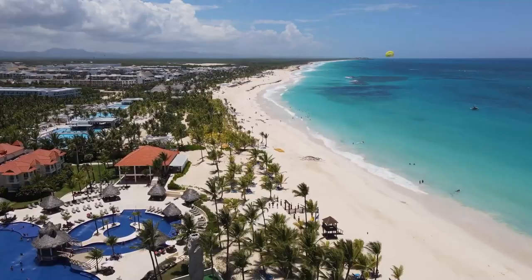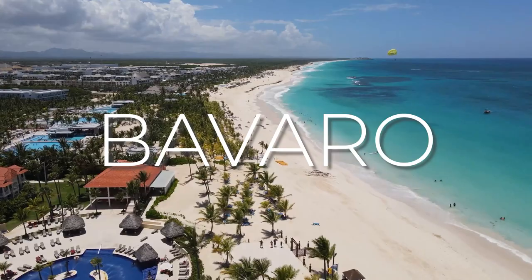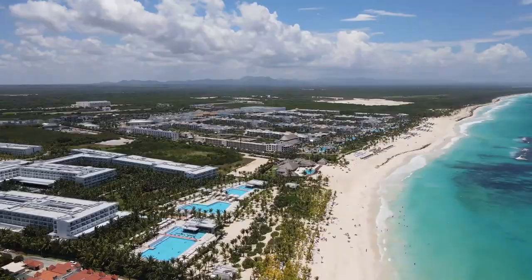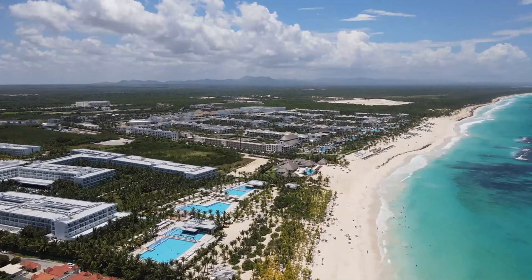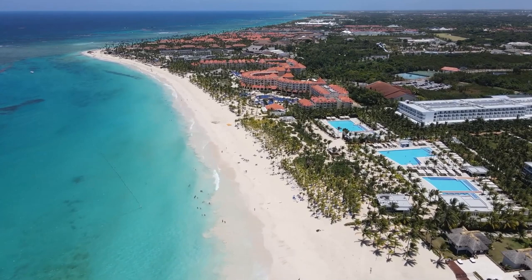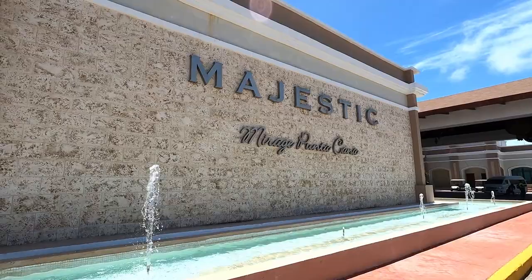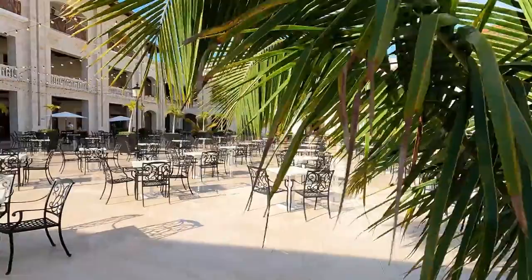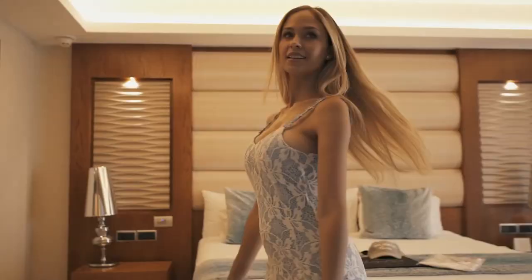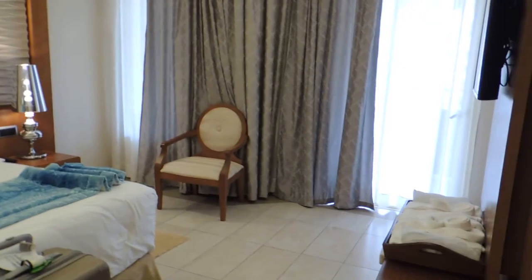You will need somewhere to get away from everything and relax at some point, and if you are thinking of traveling to Bavaro for your next destination, we just might have the best place for you to be. Situated along the Majestic Elegance on Scenic Arena Gorda Beach, the Majestic Mirage Punta Cana will give you all the luxurious feel that you are looking for. This tropical paradise will make sure that you are super comfortable with the staff making sure that you are as relaxed as possible.